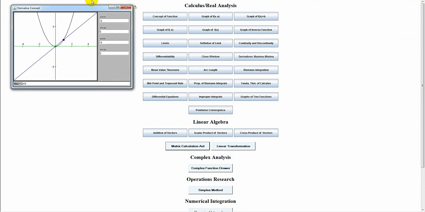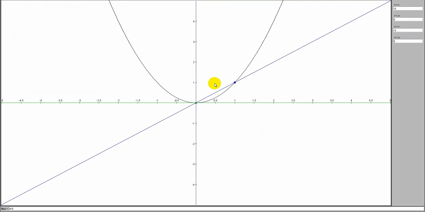Now the concept of derivative or tangent line. I have observed that students have a misconception about the concept of tangent. They often feel that a tangent is a line which touches the curve at a single point. However, this idea is incorrect, at least in calculus. So what is the correct perception of a tangent line in calculus?